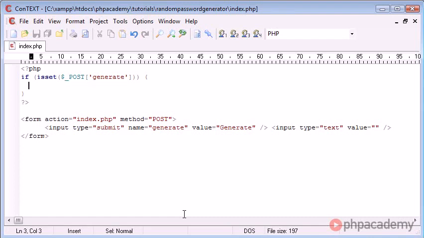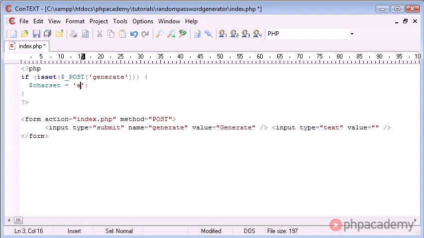Okay, so how do we generate a random password easily and quickly? Now, all we need is a character set, if you like, and a symbol set. So I'm going to create a variable called char set, which is string data, and it's going to contain all of the characters that we want to include in our random password generation. I want to include a set of characters that's going to create a secure, hard to brute force password.